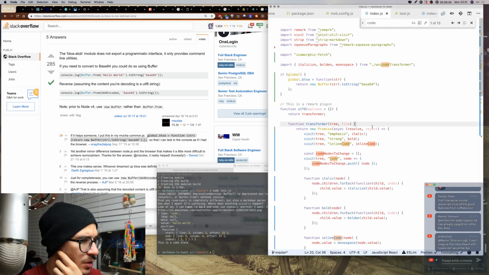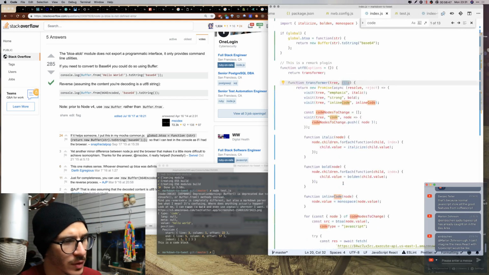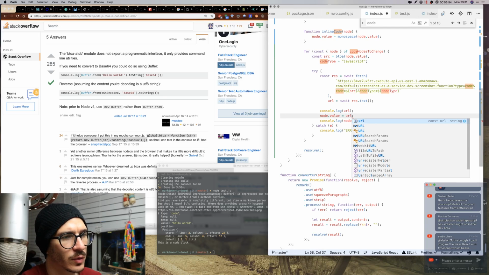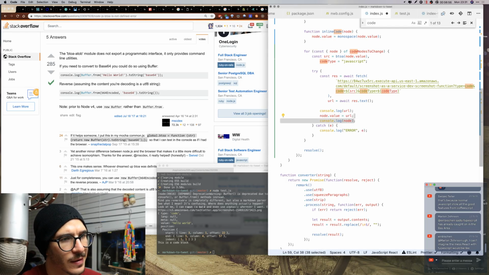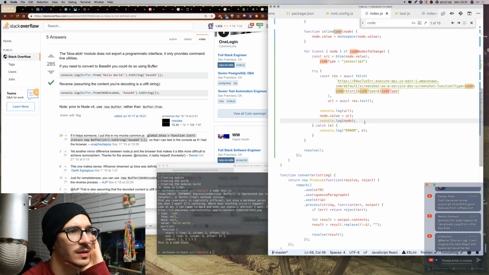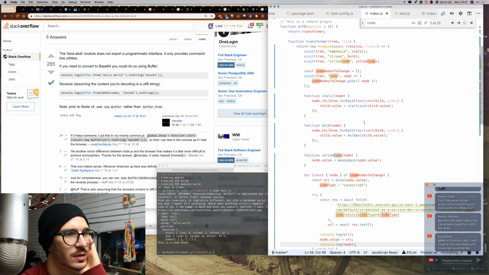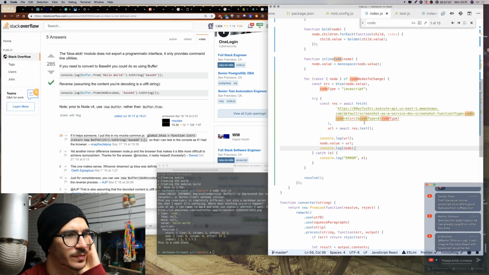We have our node and we have the URL. And if we assign node.value equals URL, we should get that, but why isn't it updating the tree itself? That is my question.